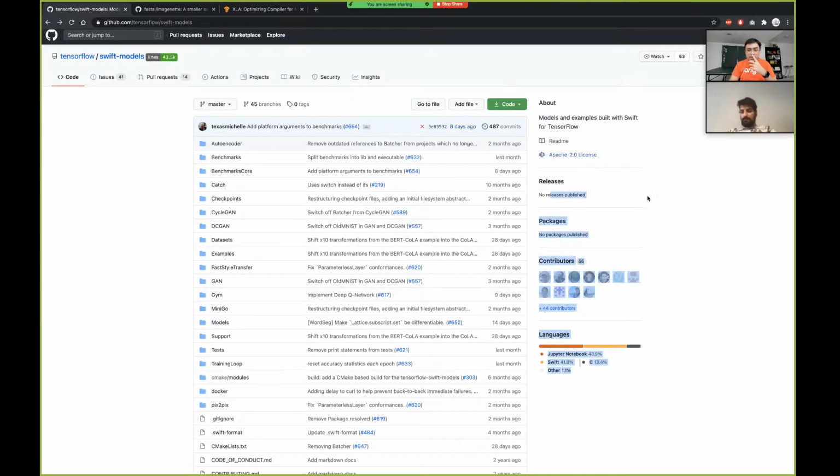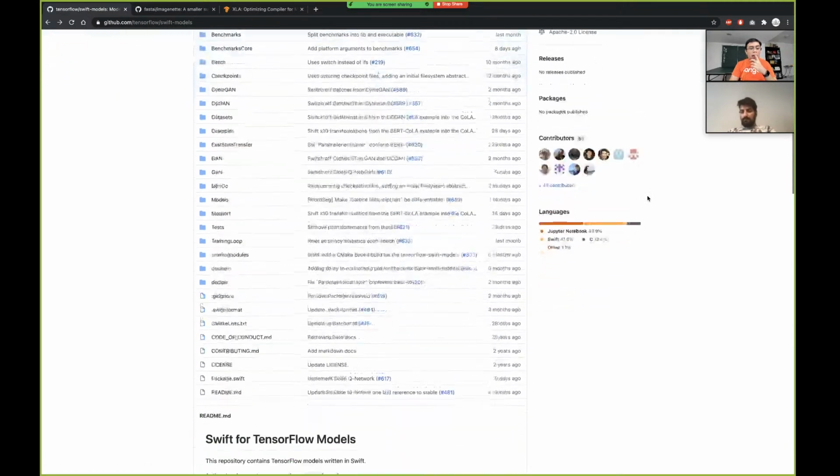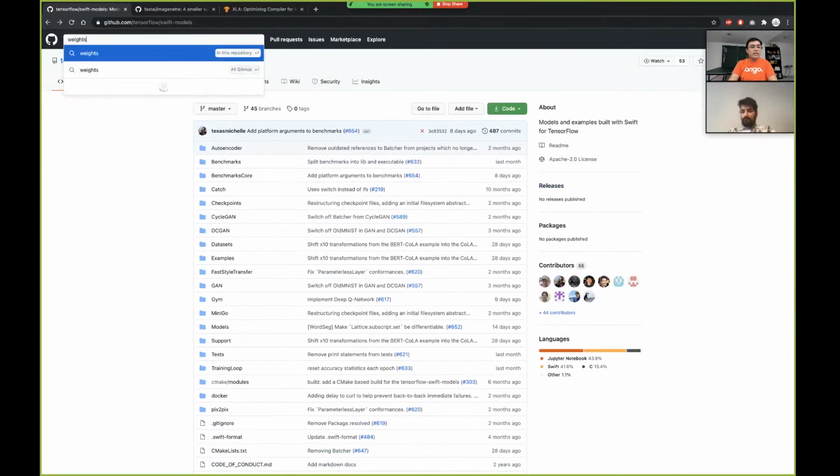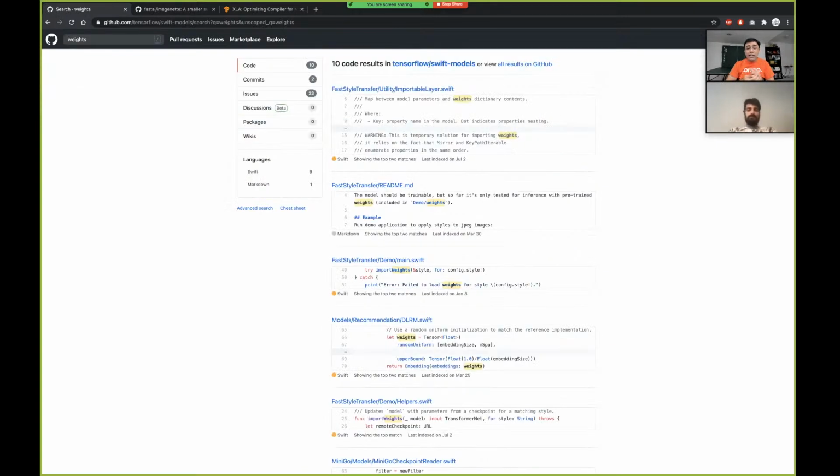Do they have any releases? No, they don't have any releases. Let's just search weights in the repository. If they don't, then we're going to have to do the fun task of actually going into Python, extracting the weights from a pre-trained model in Python, and then loading them into Swift.